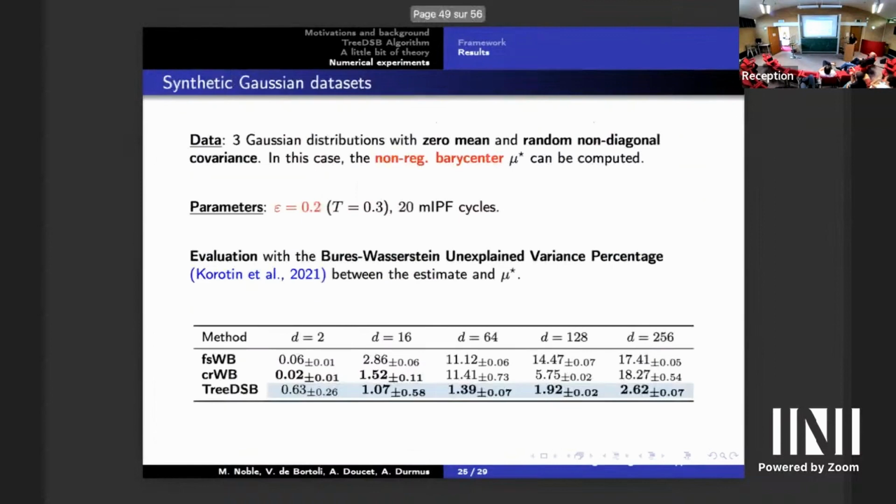Can you comment on why the low dimension is worse than the others? There is some overfitting, I think. Yeah. For the other, no. We do not for this one. For this one, it was really a nightmare to make it converge. Actually, what we did is that as the dimension increases, I have more neurons in my neural network.